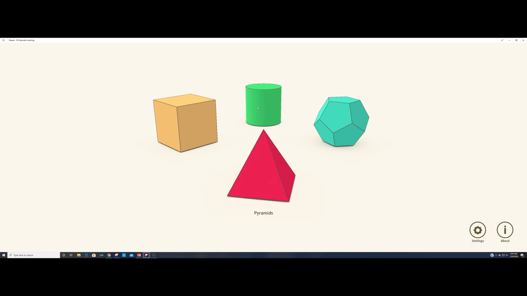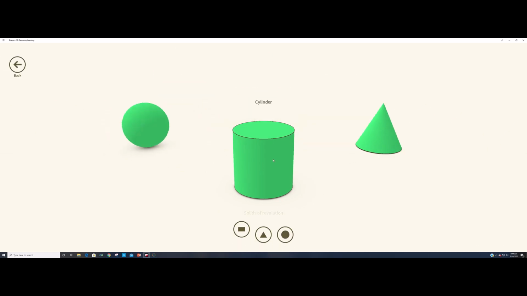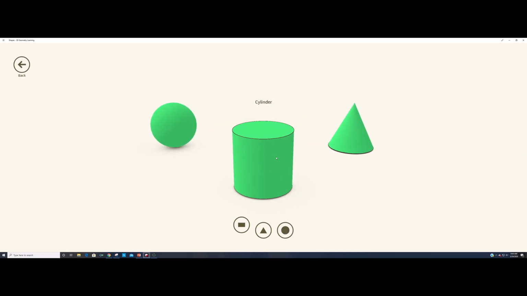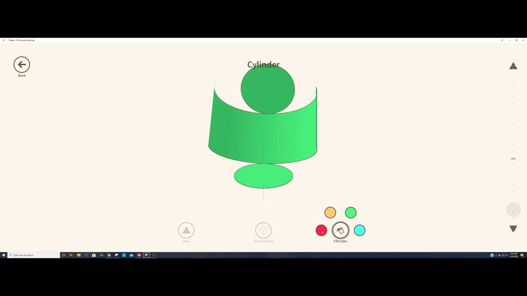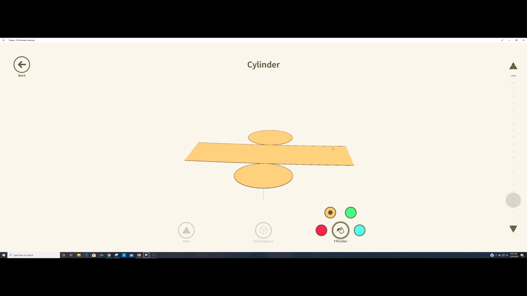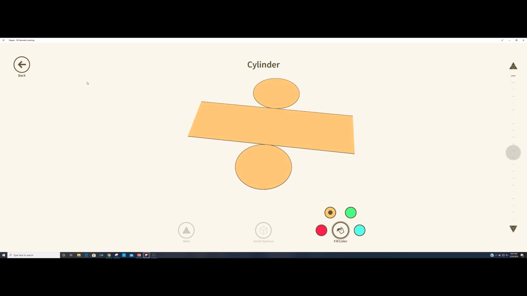Now I am going to go ahead and point out to you that a cylinder is not a prism or a pyramid, but it does have a lot of characteristics in common with a prism because it does have two bases that are the same. You'll notice that I can't color those separately though because this is not considered to be a polyhedron, so each shape is not getting colored by itself. But you can notice that the top and the bottom are both the same shape, just like in a prism. And you'll notice that it is connected by one large rectangle. We'll talk a little bit more about that when we talk about surface area.